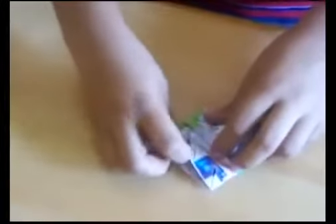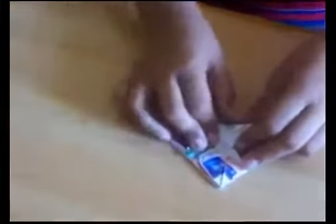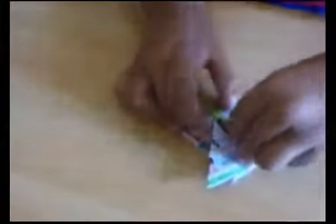Now to fold inside this part, open this and put it inside. Now fold again back. This one also the same. Open it up. And fold. Now to hold this part, you fold this part into that hole only. You should fold this.